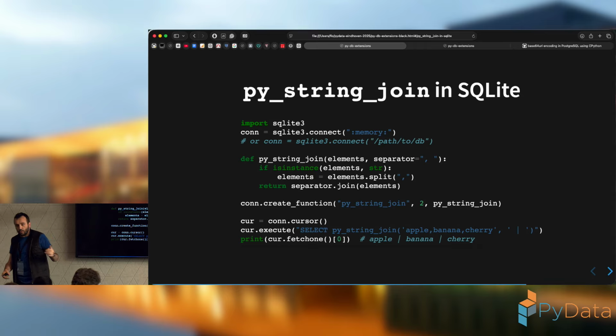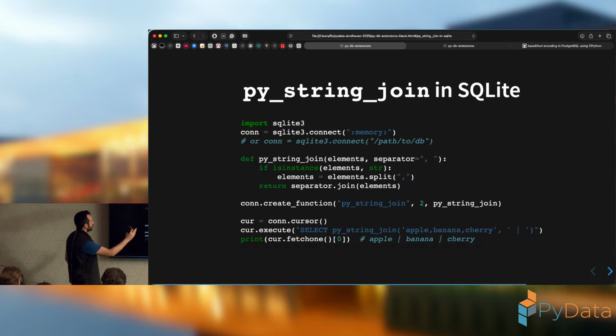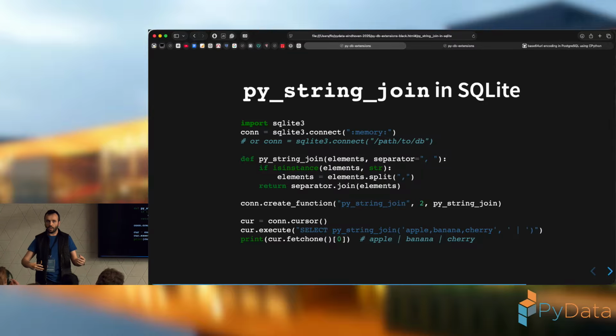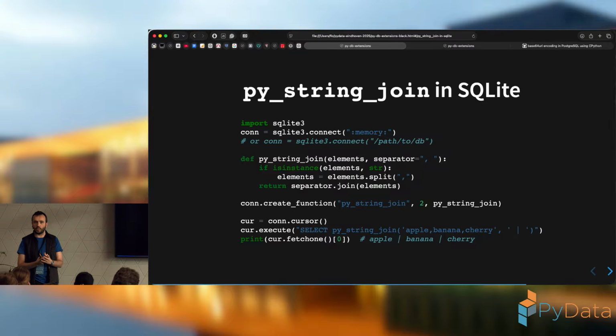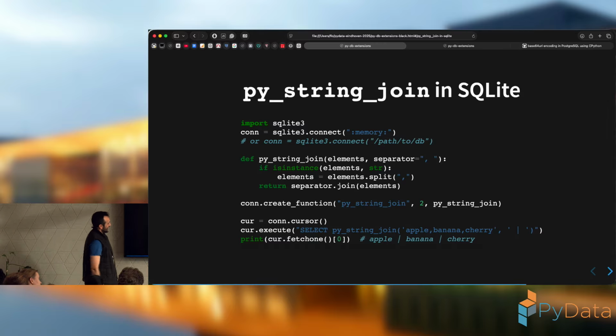Of course, here you can do even more fancy stuff. You can do, I don't know, import pandas within the function, or import a new library within the function, and you still have access to it within SQL. If you realize how powerful this can be, good for you. If you don't, bad for you, but you will eventually, right? And current fetch one, whatever.